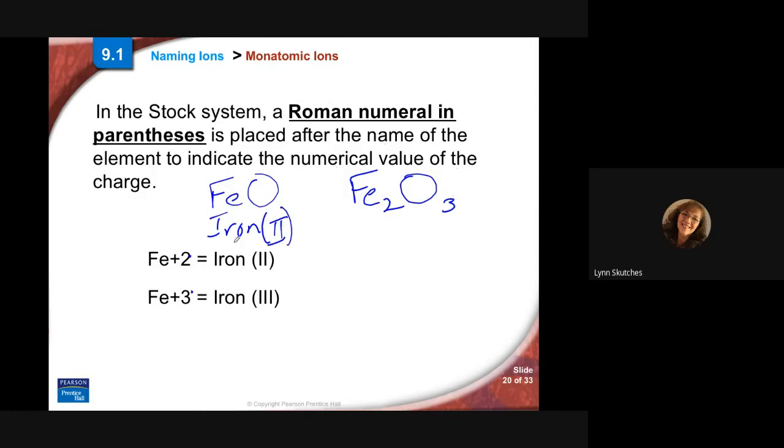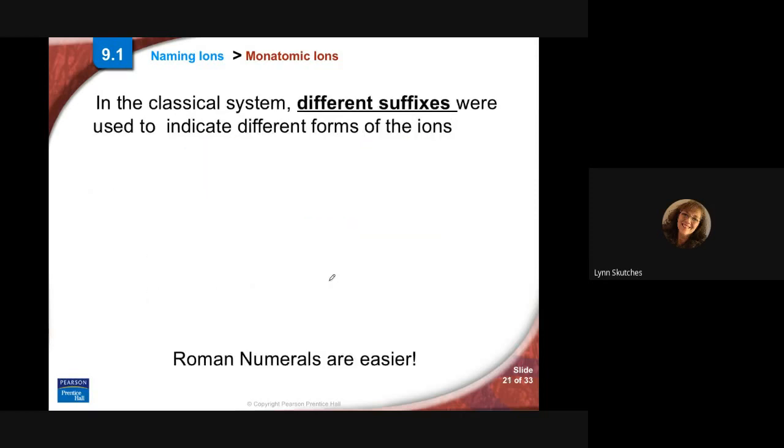I'll tell you how to figure that out another day. And this one is iron 3. So we have to have a way to signify that, because I can't just say iron oxide. I have to throw in the Roman numeral so I know which one of these compounds I'm actually talking about. I forgot to mention that in the other class. Oh well. So iron 2 loses 2 electrons. Iron 3 loses 3 electrons. They have different characteristics, so they deserve different names.